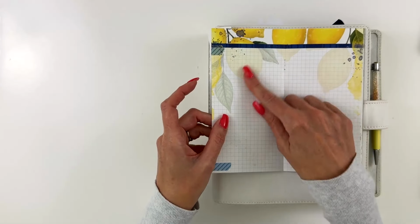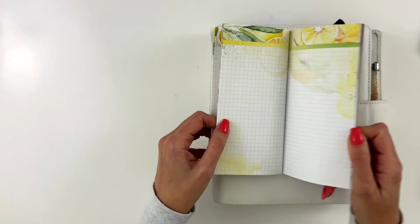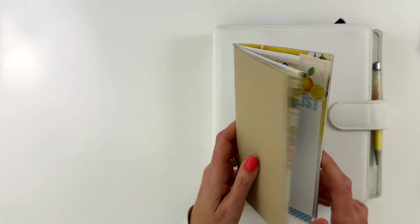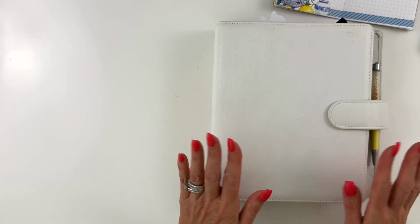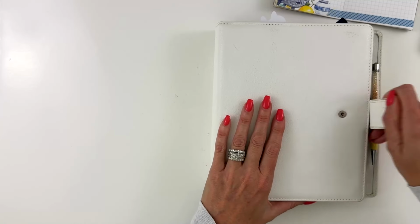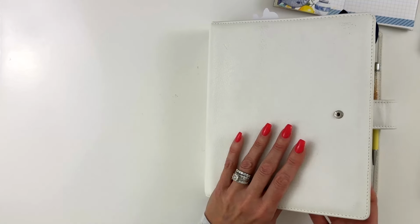And so I'm thinking it would be fun then to just do a bunch of different lists throughout here. So if you like to do listing, that's a fun way to do it. So I'm going to do that with my week's booklet. But let's dig in and I will show you my planner setup. I am using my white Vanderspec, which looks like it needs a little cleaning. I use this white one all the time.